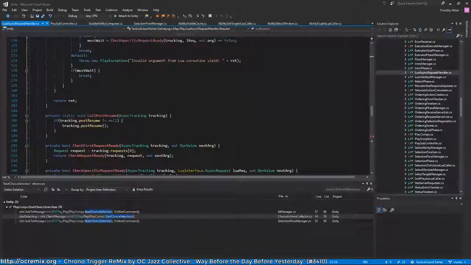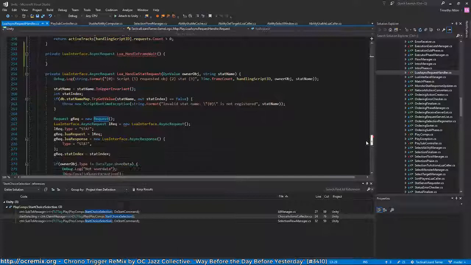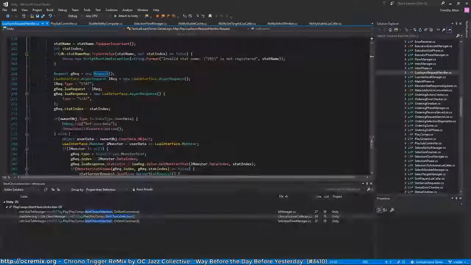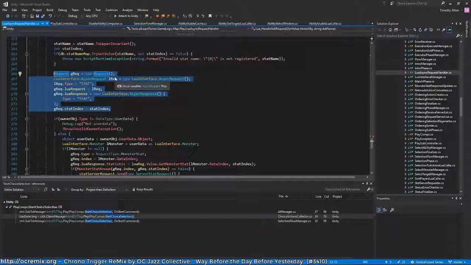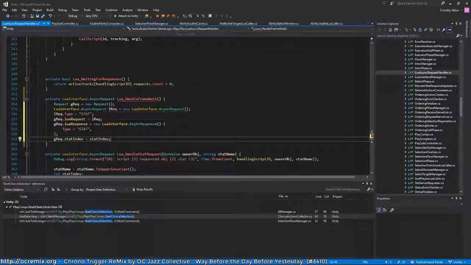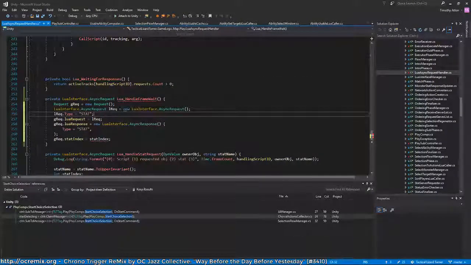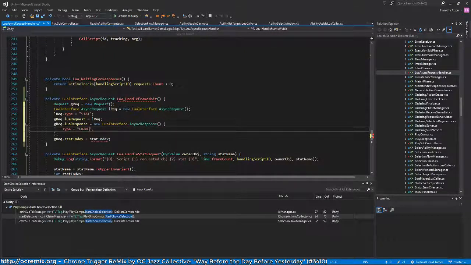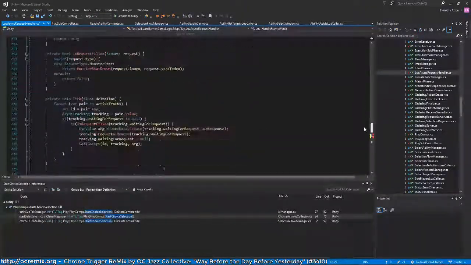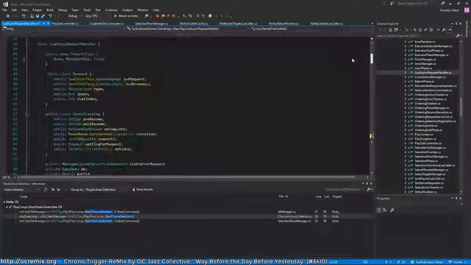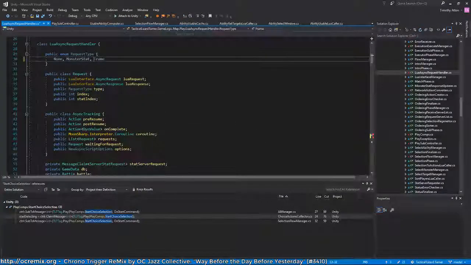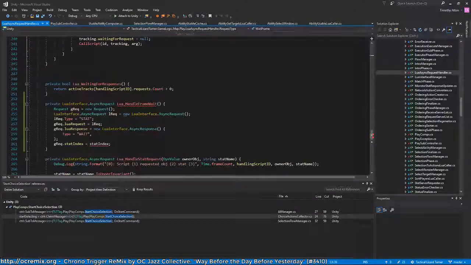Where was I? Right down here. Okay, so it just has that stat index, but we don't really have to deal with that now. So the main thing is that we have the Lua request object and the response, which would be frame. I guess maybe wait would be better. Okay, and here is also wait.